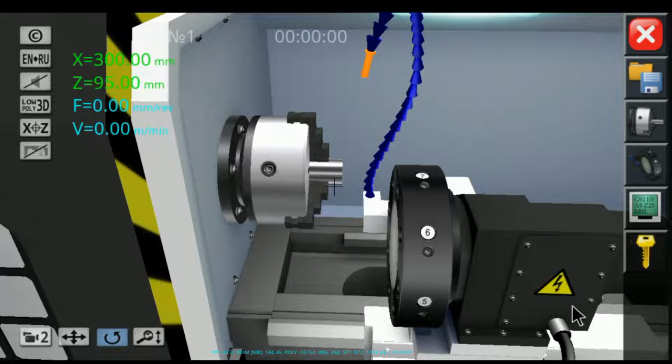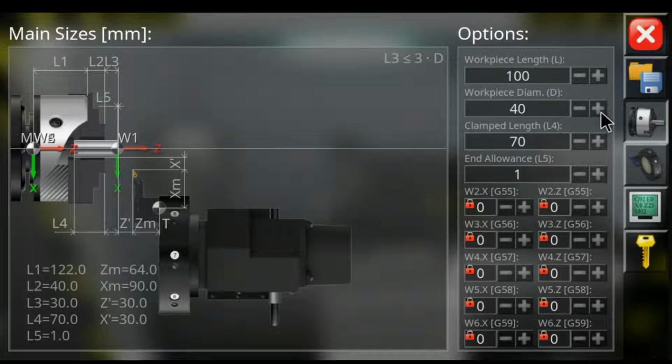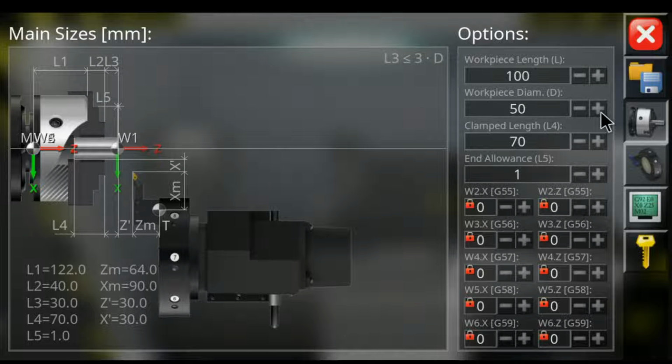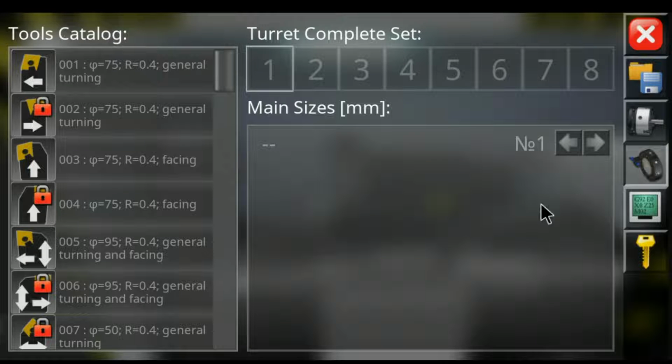Then the next option is about the workpiece, or we can say select stock size. Here you can adjust any shown parameter by just pressing the plus and minus signs beside them. For example, if I want my workpiece diameter at 60 mm, then I just need to press that plus sign in front of workpiece diameter, and that's it. And just ignore this stuff right here, we will not need that for learning programming purposes. Moving on, the third option is the tool turret, so just click it.